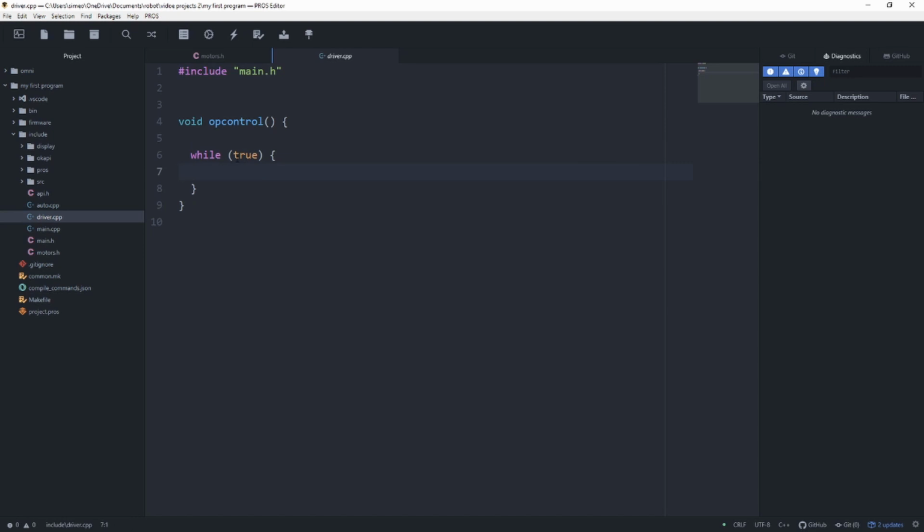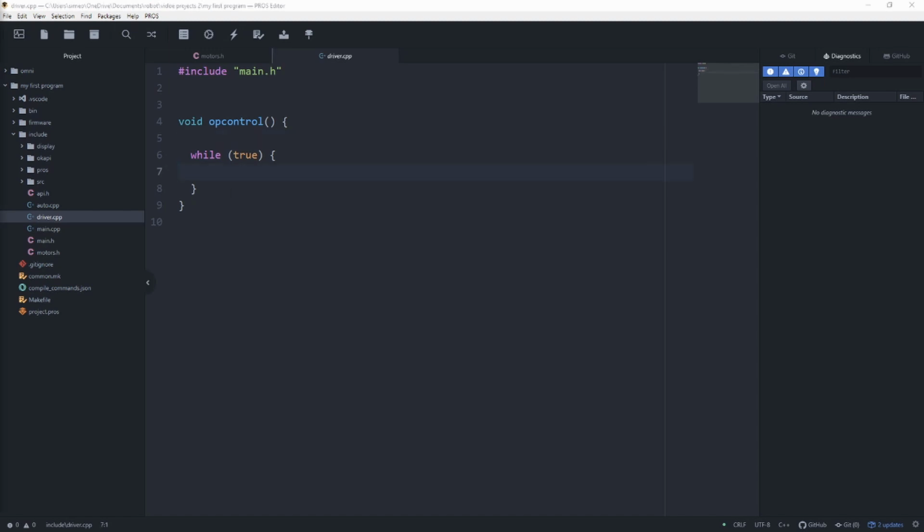This always runs while whatever is in these parentheses is true, and since this is true, it will never end, and will keep running until our function is done, when the timer runs out in the game. So you want to type pretty much all your code inside of here. There's going to be pretty much nothing that goes up here.